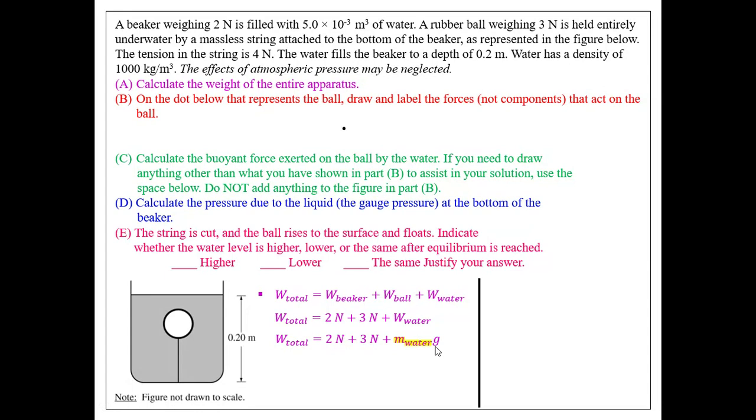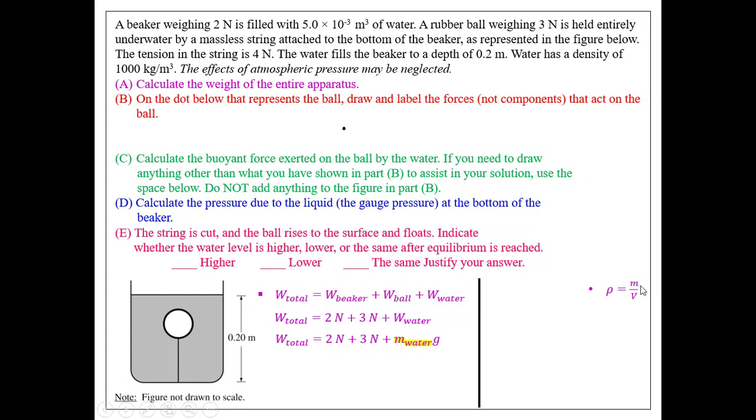To find the mass of the water, all I can do is use density is equal to mass over volume. Why would I do this? The density of water is a constant 1,000 kilograms per meter cubed. So we know the volume already, and we know the density. The volume was given in the early statement. If you were listening, it was 5.0 times 10 to the negative 3 meters cubed, right? Meters cubed implied that's the volume of the water that's been poured into the beaker.